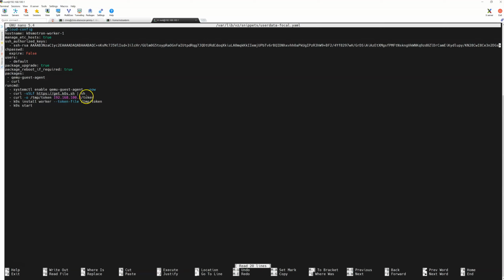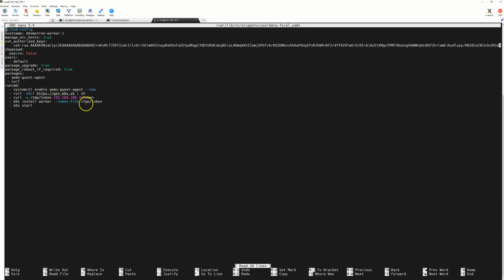Another thing that we could do is look at whether K0smotron makes it possible to give a time value for this token once it's used, maybe for some minutes, or even when it is used, you can go ahead and delete it from the control plane once this worker node comes up. And once it's done, then that's it, you might have just removed that barrier.